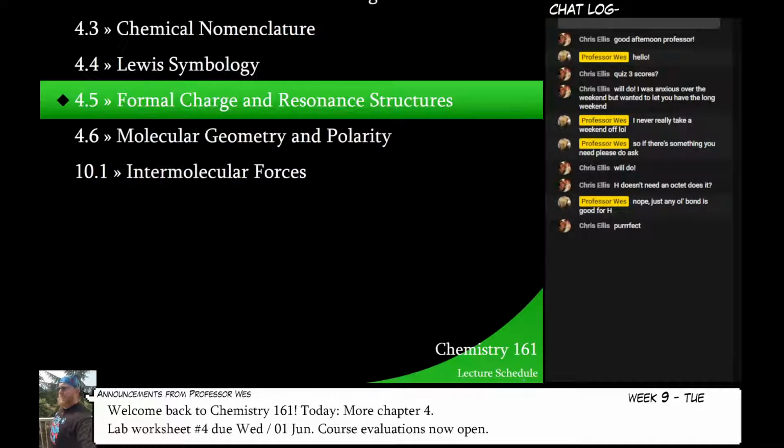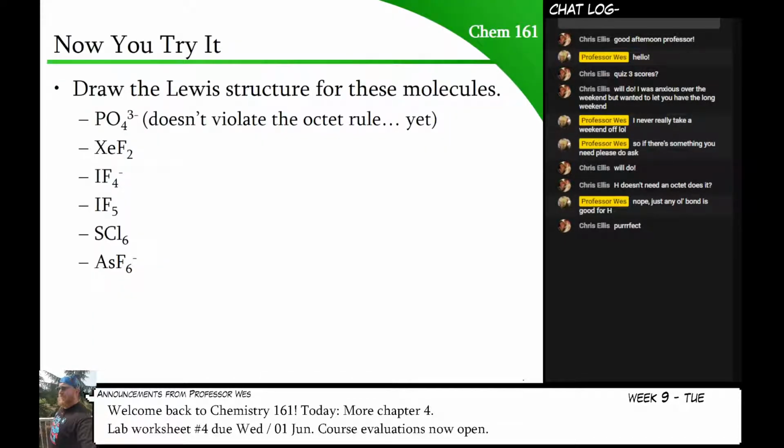All right. So now I've got more structures here. Oops, I didn't mean to do that. What I want you to do is draw the Lewis structures for all of these. But if you break the octet rule, that's fine. Note that the central atom is the only one that's allowed to break the octet rule. And for all of these structures, except for PO43-, you'll notice I have a little note here. It doesn't break the octet rule yet, but it will. And you'll see why in a little bit. So draw PO43- however you want to. There are multiple solutions at this point. There's one I'm expecting you to draw. We'll go over the answers in about 5 or 6 minutes, and then we'll take our break after that.